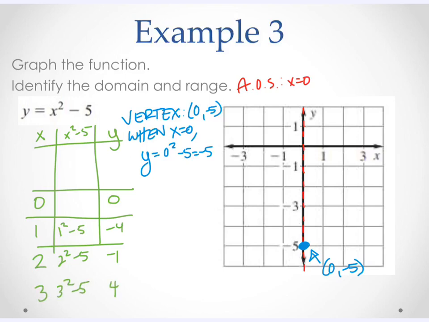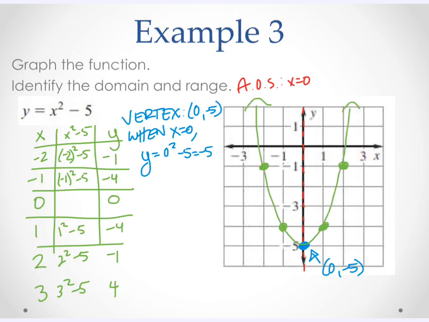Same thing on the other side, but I plugged in 3 next just because I wanted to see what the number was, not within my graphing space, so I don't have to care about 3 and beyond. Plot in those other 2 numbers to make sure it's symmetrical on both sides, and it is. Plot those points, draw the parabola, and we're good.